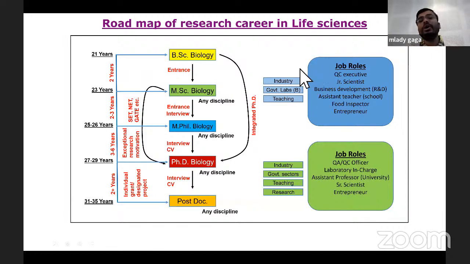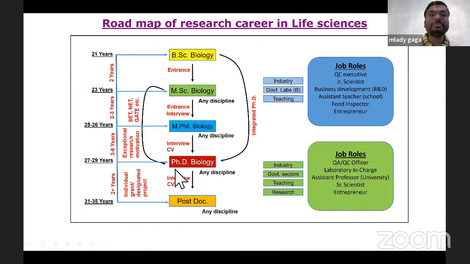So you have many more options to enter industry after a master's rather than after a PhD. But that's why I always try to encourage a PhD, because this is the entry to research. A master's is not the entry to research. With a master's, you have theoretical knowledge, like a learner's license. For example, you want to drive a car, you pass the theory test, like a learner license. So this is a master's. A PhD means you pass the practical test.